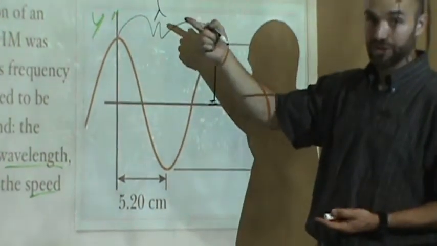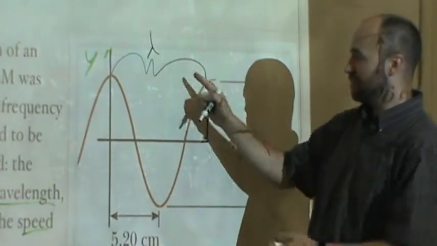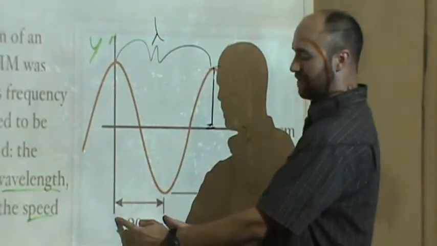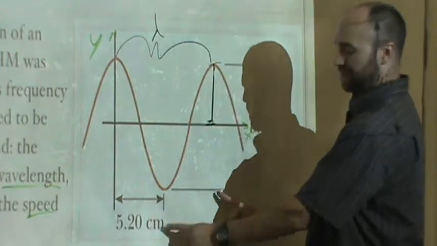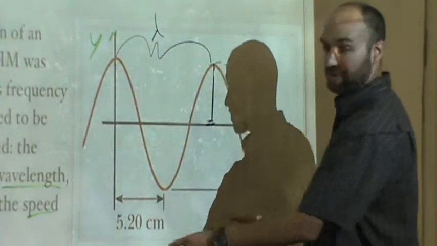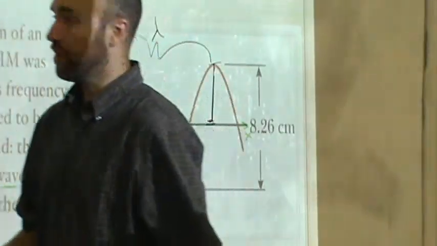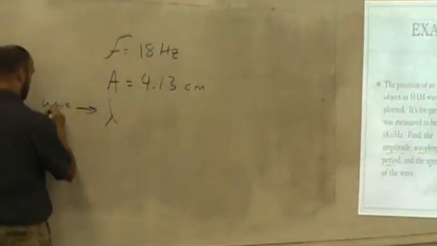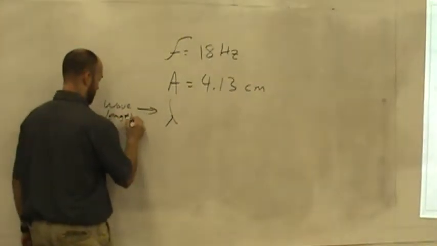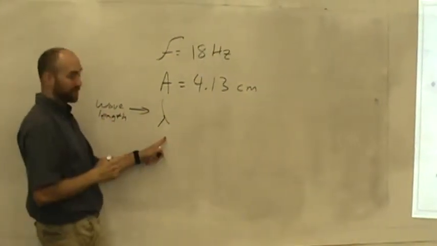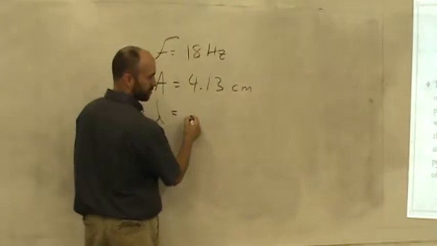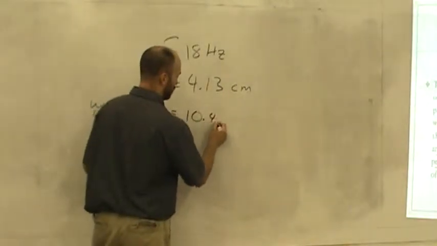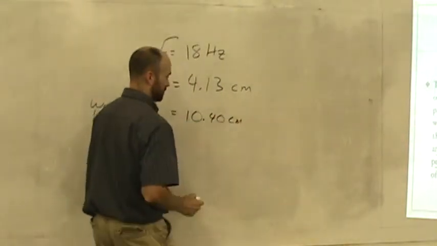This thing is the wavelength. And that's a Greek letter lambda. It's kind of equivalent to our L. The Greek letter lambda is what we use to talk about wavelength. And so this distance is going to be twice this distance. So it's going to be twice times 5.2. So that's going to be 10.4. So the wavelength, and I'm going to write over here wavelength. The wavelength, which we designate as lambda, is equal to 10.4 centimeters.